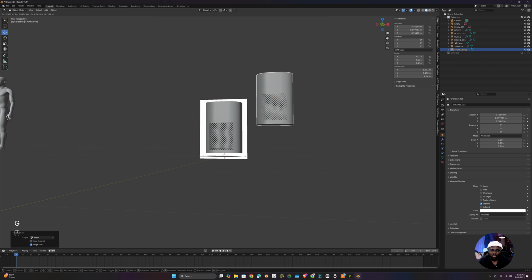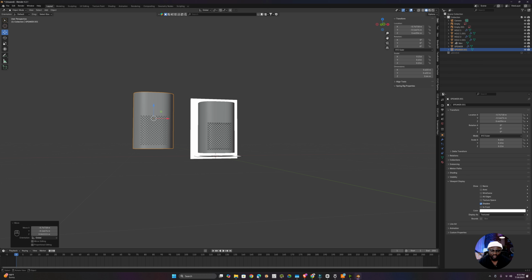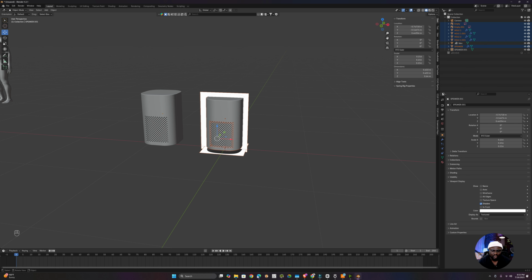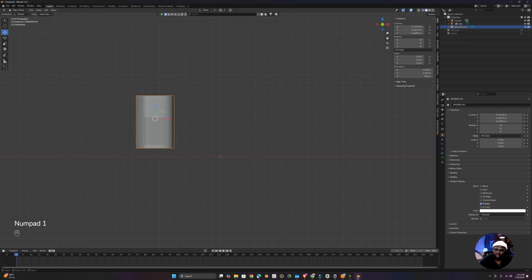So I can just move it around to see the beauty of what I've done. Let me hide these. Move this and call it model. Model, and hide it as well. I don't need this. Now this is my model so far.